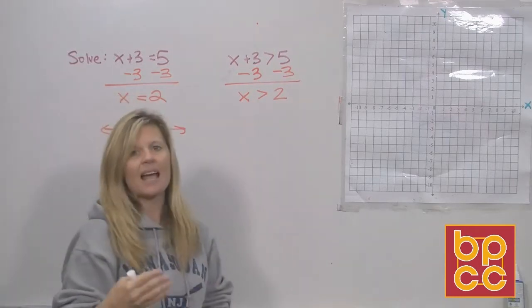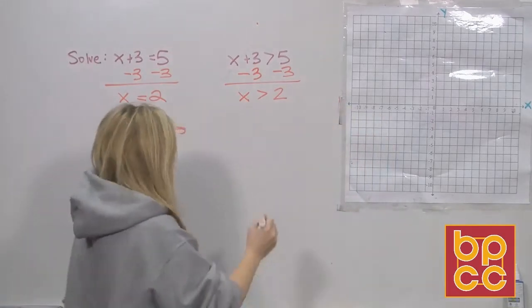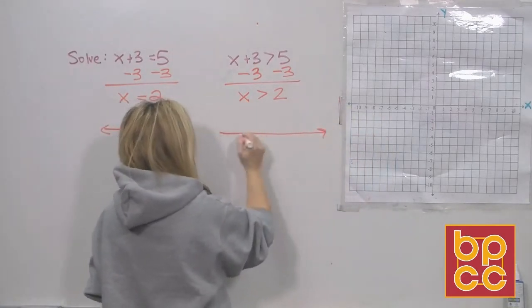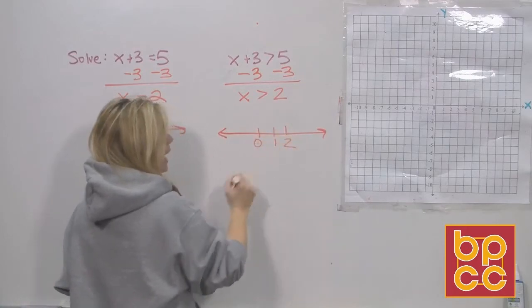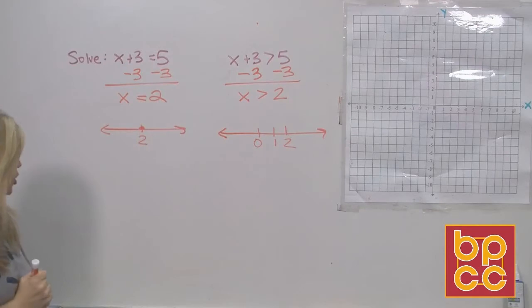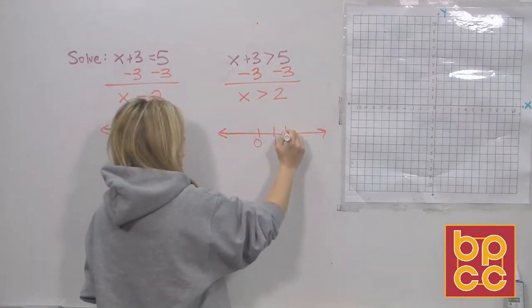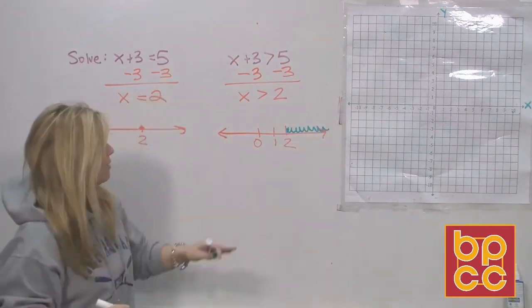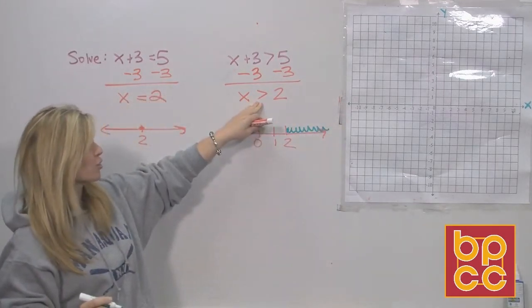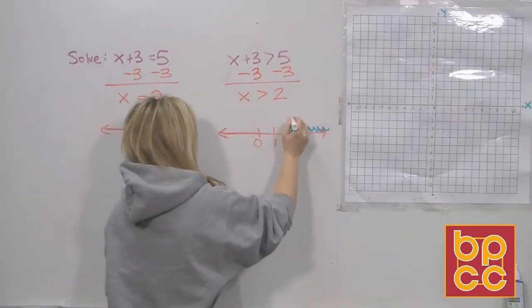Because you can't list every number bigger than 2 on your paper, do you remember we drew a number line? So if you recall, when we were doing inequalities, we had no choice. We had to draw number lines. And to show that your numbers are greater than 2, we did some shading. So here's 2, greater than 2, shaded to the right. And to show the numbers that were greater than 2 meant we couldn't include the number 2, we put that parenthesis.